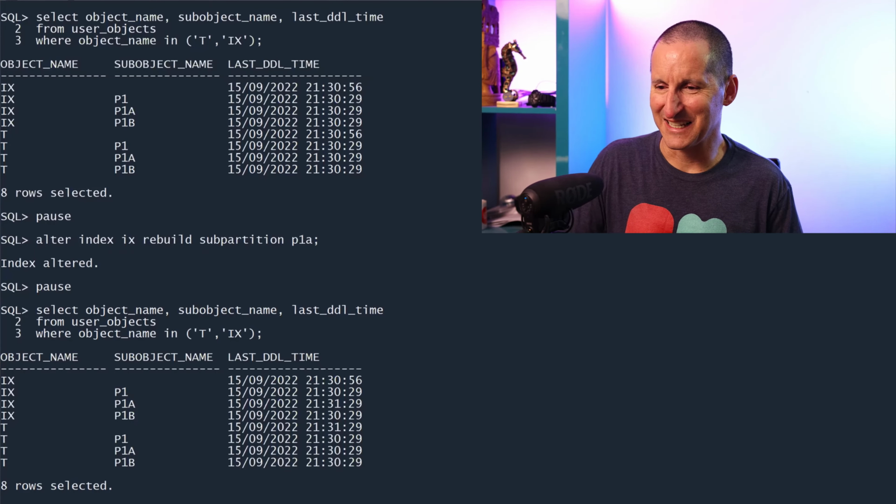Let's go back to the slides. So there are definitely some idiosyncrasies to be aware of. And these are just ones I discovered when tinkering around with partitions and subpartitions. There are probably other scenarios as well. Things like you might have, for example, a partitioned table with lob segments, or just a table with lob segments, and you might do something to the lob, but maybe not the table, etc. I haven't explored those, but there are probably other scenarios.